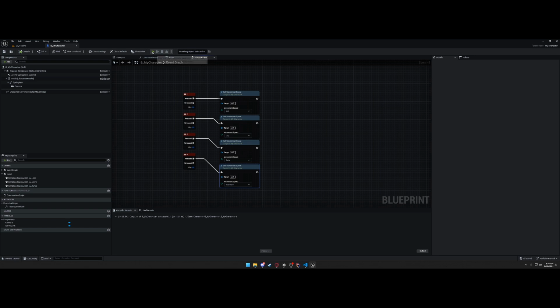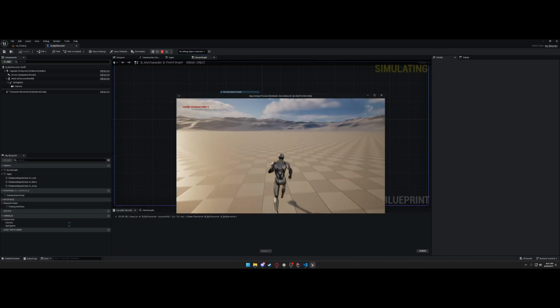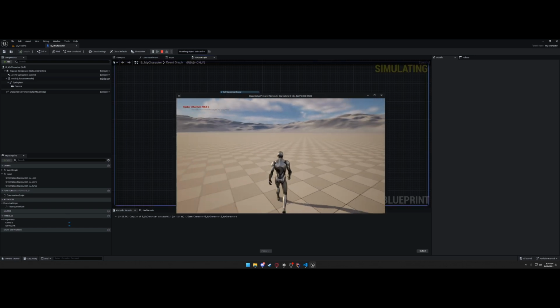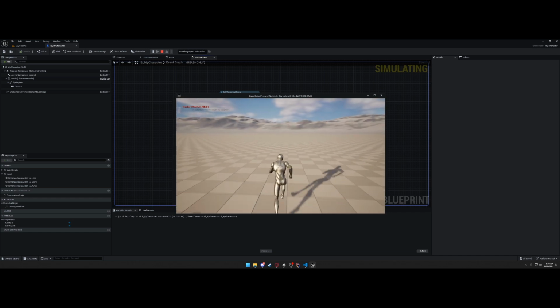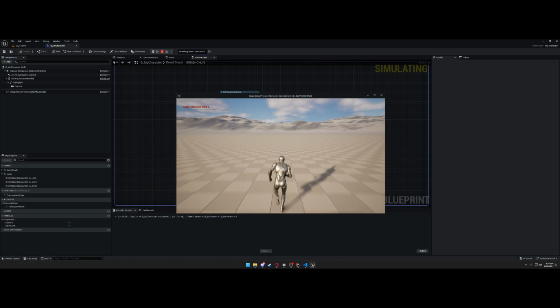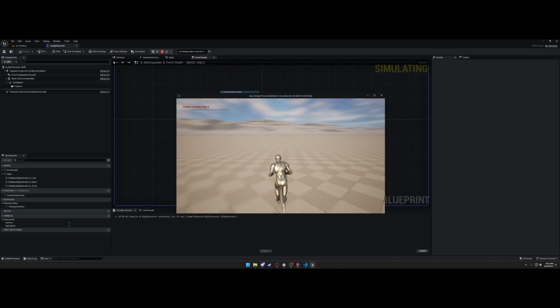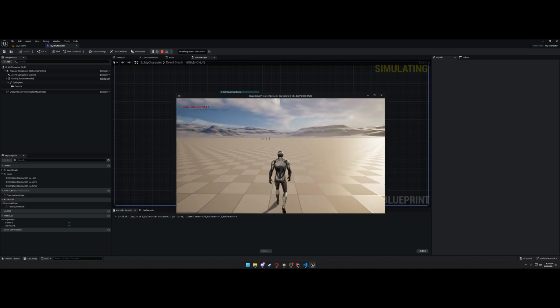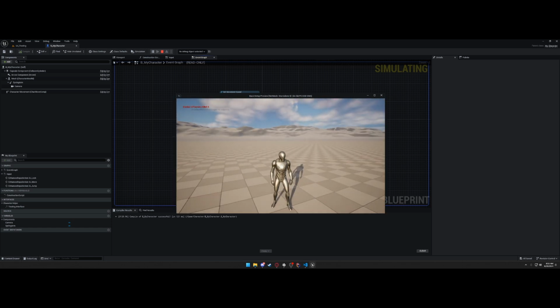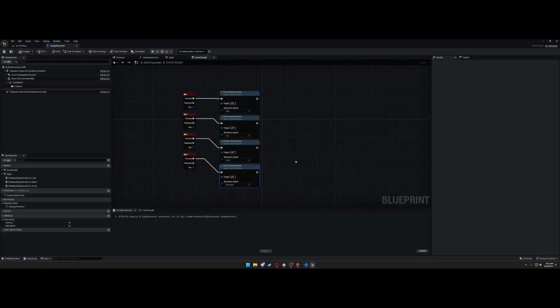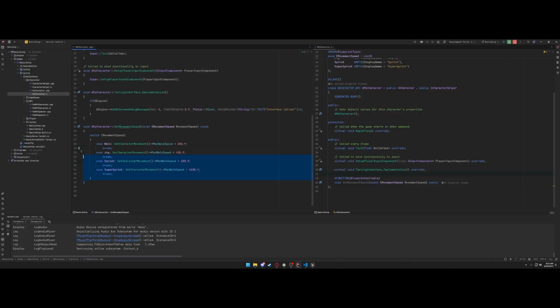And we can already test it. 1, we're walking. 2, we're jogging. 3, we're back to normal speed. And 4, we are super sprinting. Go back to walking. Okay, and that's it. That is an easy way to use enums. As you can see, it keeps your code organized. It's very easy to use with a switch statement. So there you go. See you later.